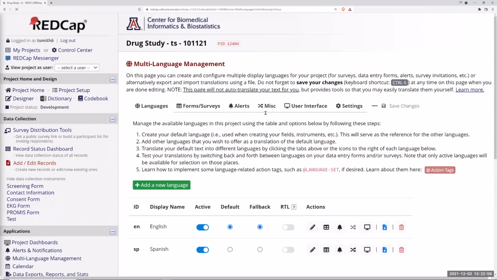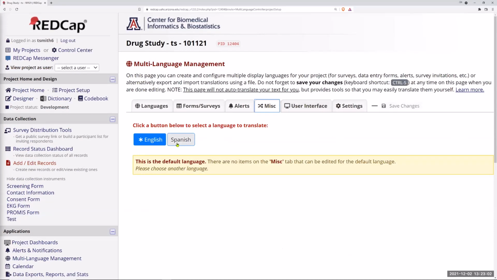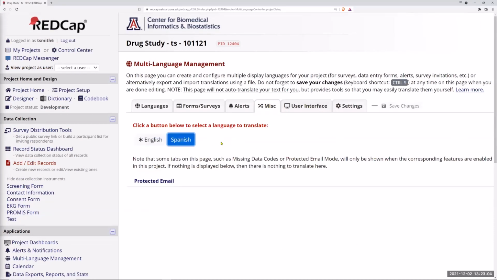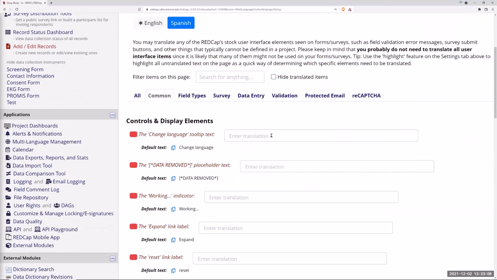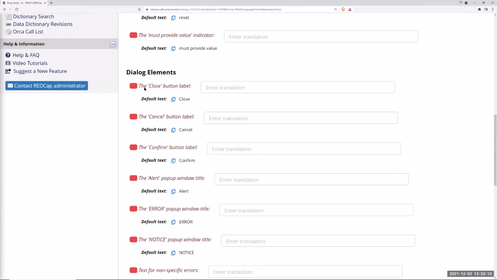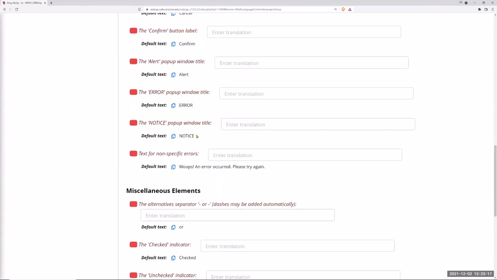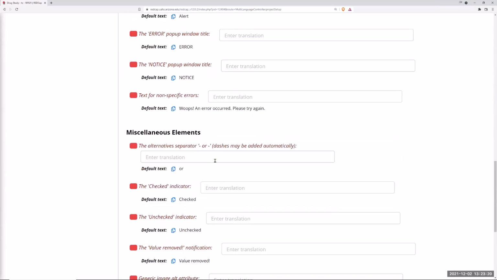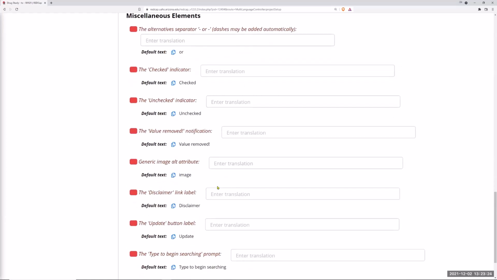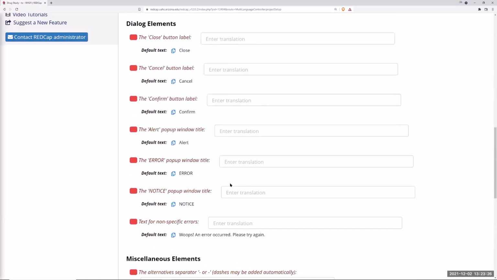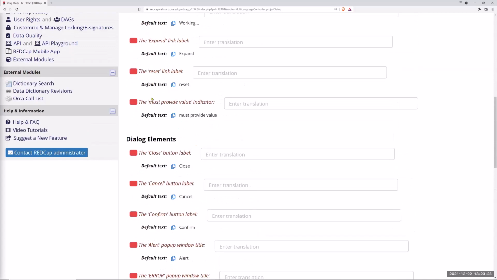Some of the better ones, though, are these miscellaneous ones, or the user interface. That's what I'm thinking of. So some of those dialogues, like the close button or the cancel, if you want to change how it translates for must provide value, you can change that.